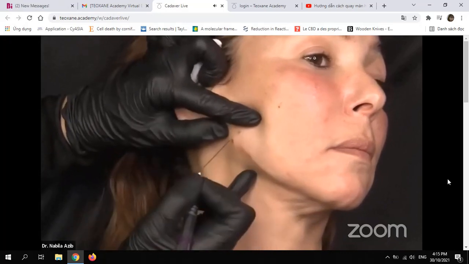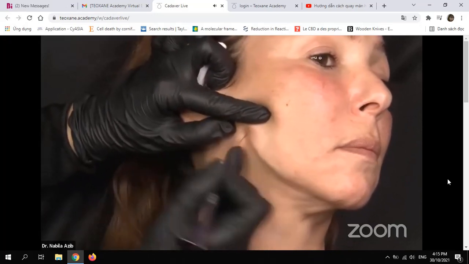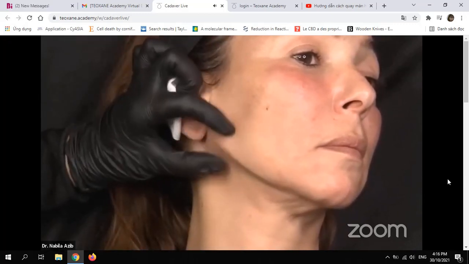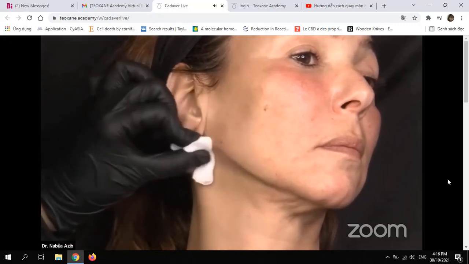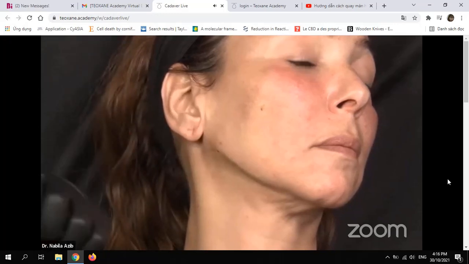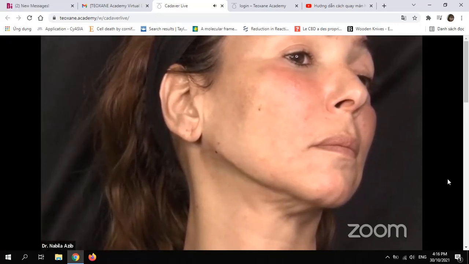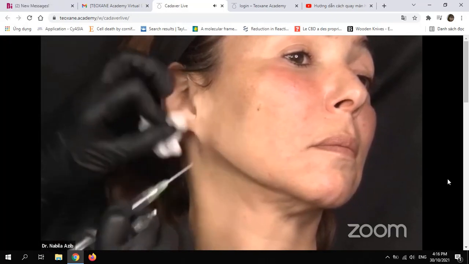So let me just cross again the dermis. Give me a 21 gauge needle. Nabila, can we use the ultra deep for the superficial injections? I sometimes do it in a male patient with very thick skin, but then I'm medium deep, like I was doing my first line here.